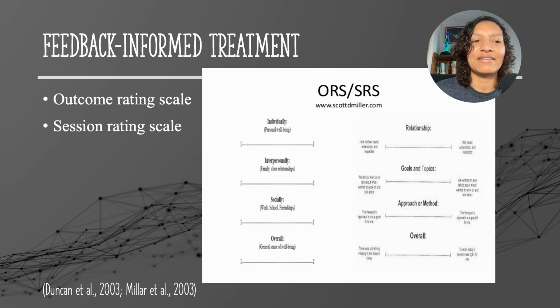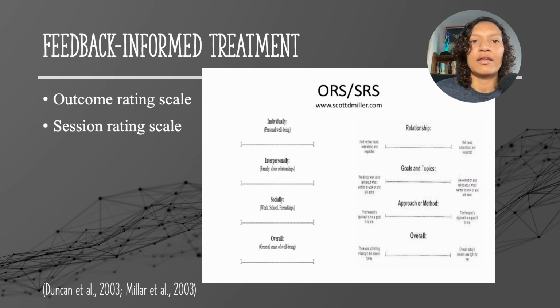So there's a child and adolescent version, there's a group therapy version, and Miller and colleagues have done a lot of research into using the ORS and the SRS. And so what you do is there's a little blurb that you walk through when you're administering these. And so essentially, in very broad brush strokes, you would administer the ORS at the beginning of session and say something to the effect of, I'm working on becoming a more effective therapist.